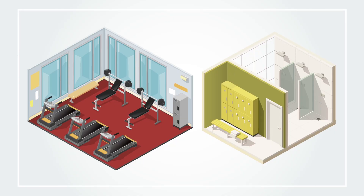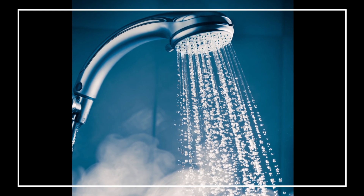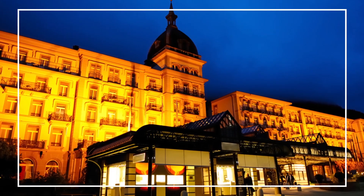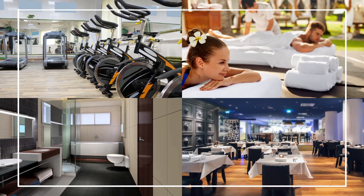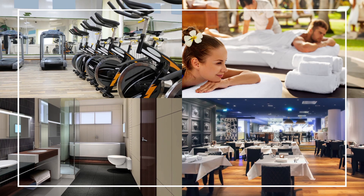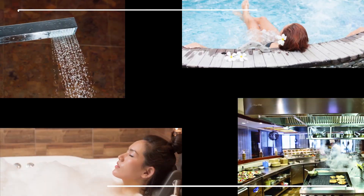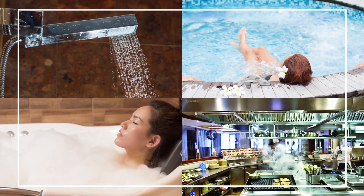Locations where cooling is used year round in training rooms, while heating is used in changing rooms, such as gyms or spas, and a hot water supply is always in demand. Large scale leisure facilities such as hotels and resorts, where areas housing gyms, spas, guest rooms, restaurants and other facilities need air conditioning to be managed independently, and large volumes of hot water are needed for showers, spa pools, baths and cooking facilities.